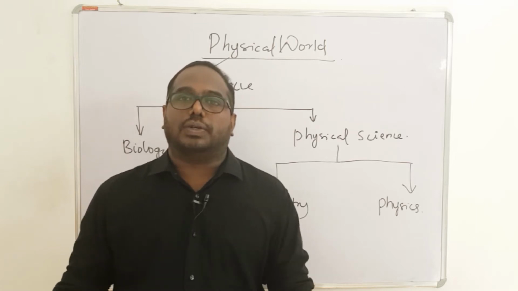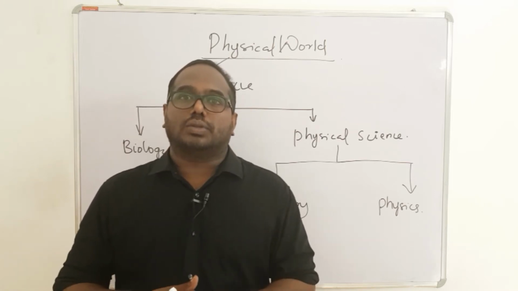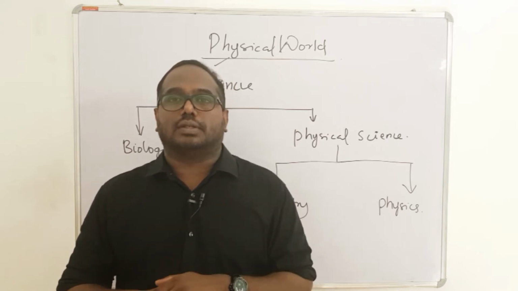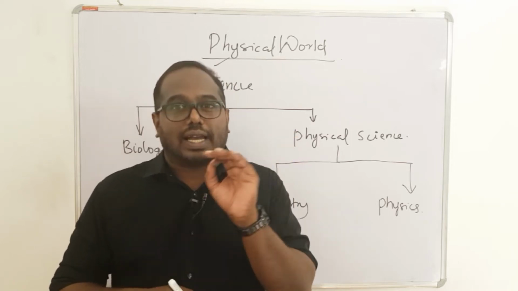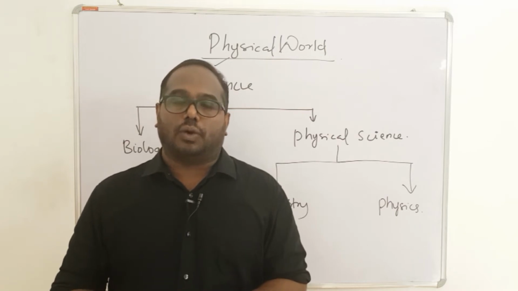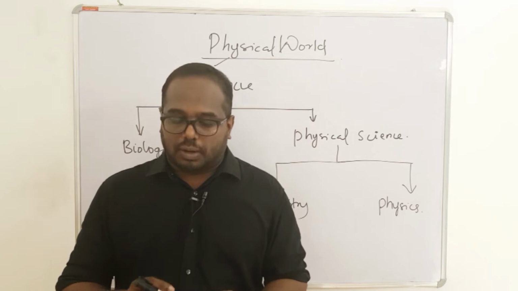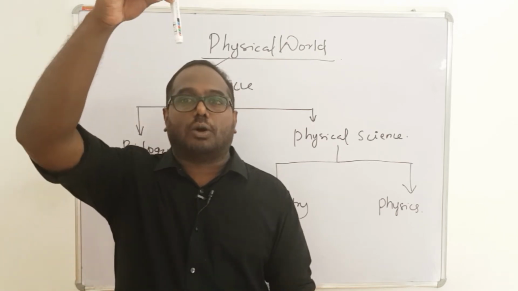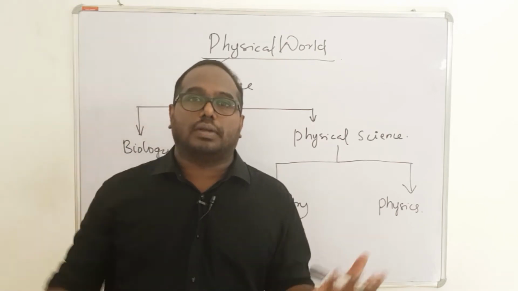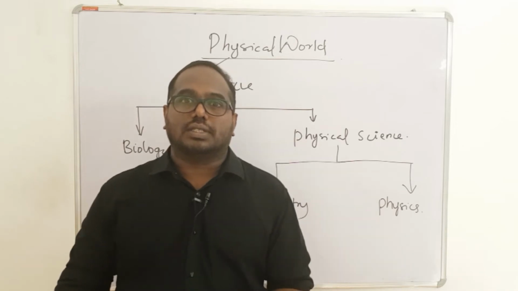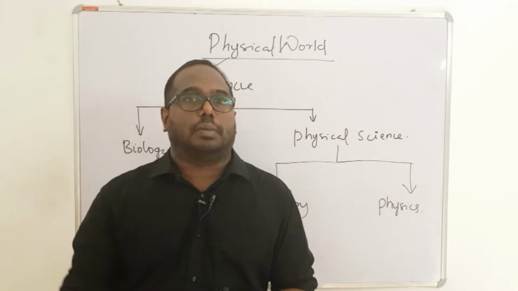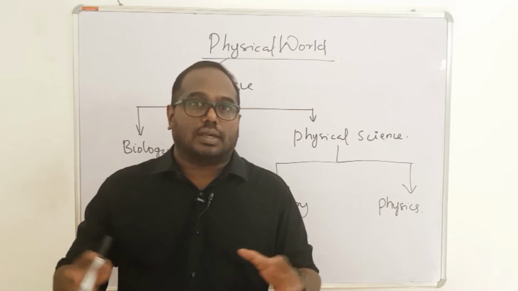The study of physics includes different steps: systematic, scientific study of a phenomenon, of an event. Simply, an event means, suppose I'm dropping an object from a height. What happens? It comes down. This is a natural phenomenon, right? Due to gravity, it is coming down. We know the reasons, everything.